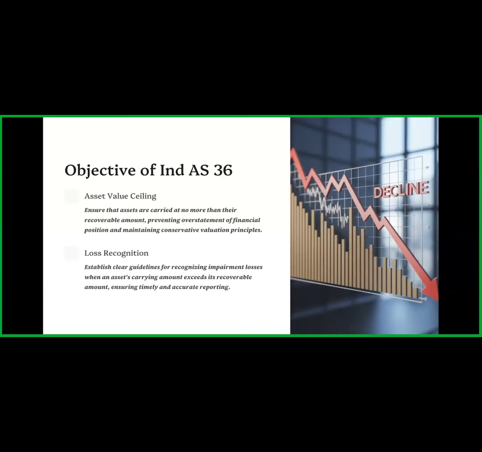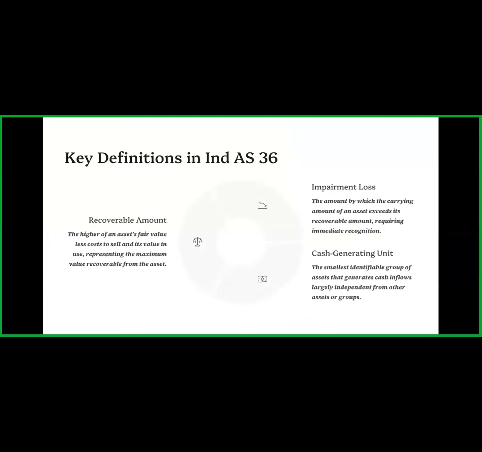The accurate reporting of that carrying value and that marketable value, or we can say the recoverable value, should be clearly mentioned. Then and only then does the company have realistic data, or we can say the actual data, of their financial position or their financial parameters, to share with their different stakeholders. Okay, so what are the key definitions in Indian Accounting Standard 36?